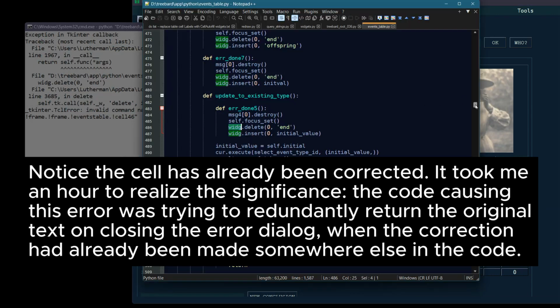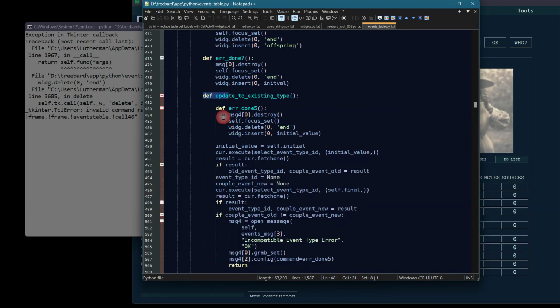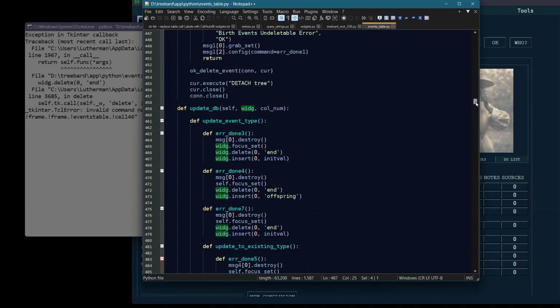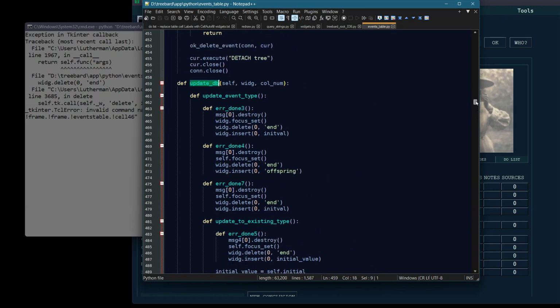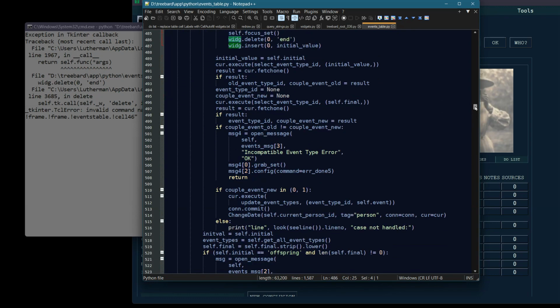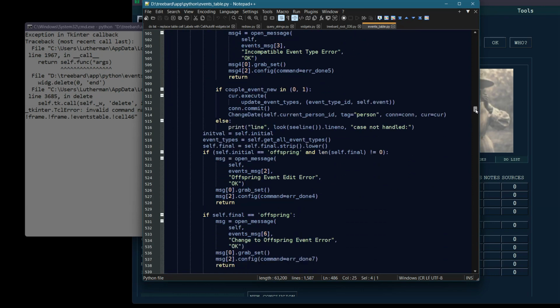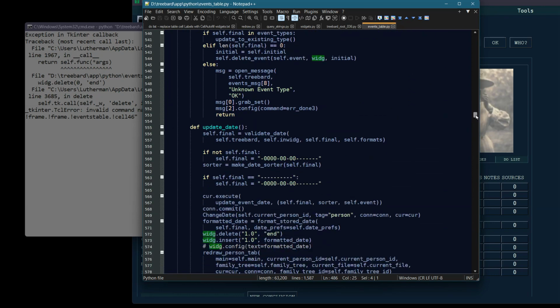What is widge here? Widge is not defined in the enclosing scope of this nested function, but this enclosing scope is also a nested function. So what is widge in the main function? This is a huge method. So we'll go down to the main part of the function, which is going to be way down here below all these nested functions.